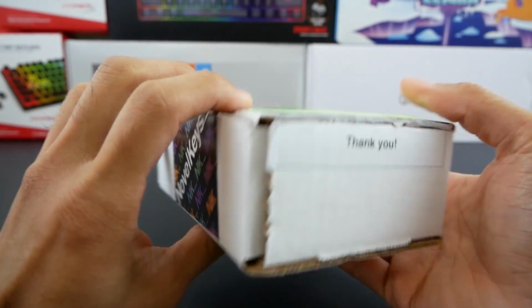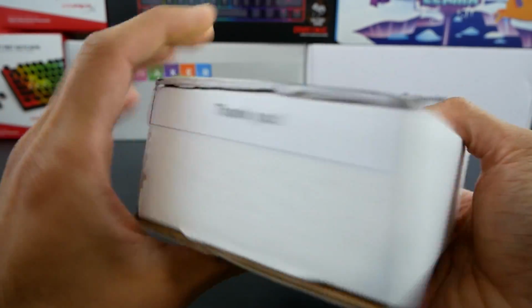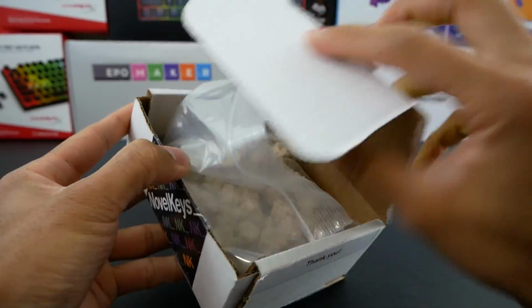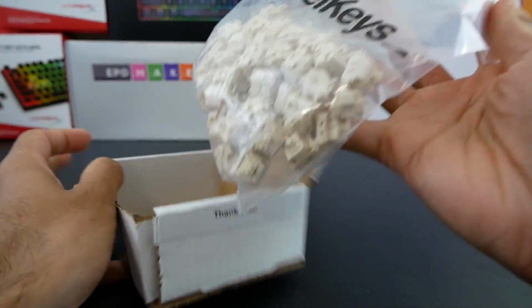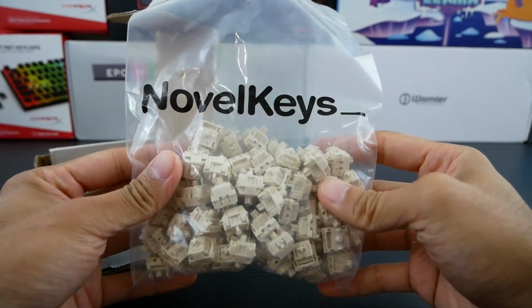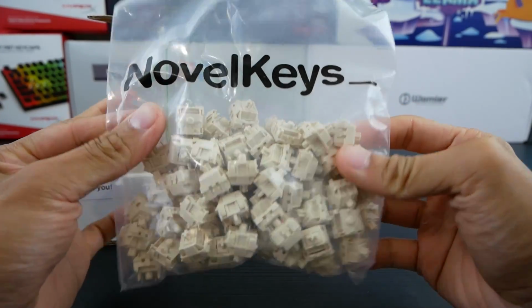Taking a look at the box, there's really nothing particularly special about it other than some NovelKeys branded taping here. Let's go ahead and open it up. Of course, the first thing that you'll see are the switches. I did order 80 of them total, obviously more than what I need for this video, but I will have some extras on hand just in case.